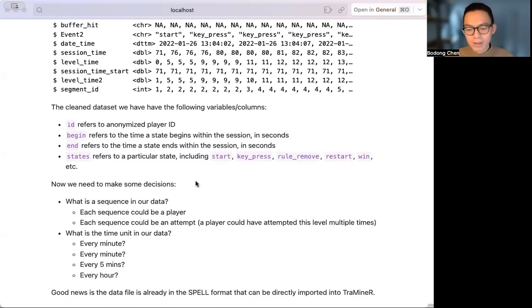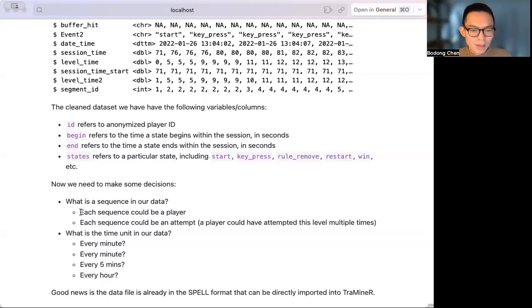Let's put this kind of BABA situation up to the side. But if you're using the data set that's from your project, you might first ask questions like this. What is a sequence in my data, right? For this data set, it's pretty straightforward because it's a sequence of player behaviors. But in some other cases, it can be messy, not as clear-cut in terms of how you define a sequence.